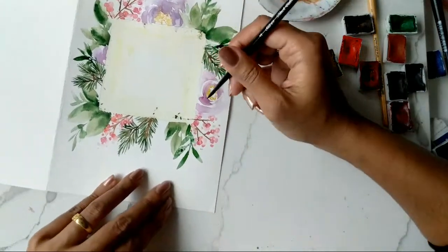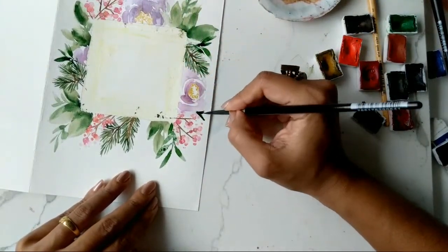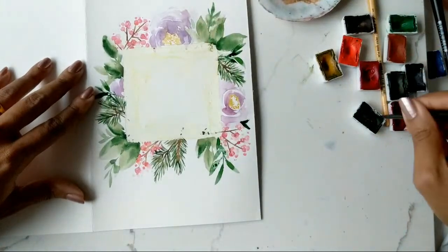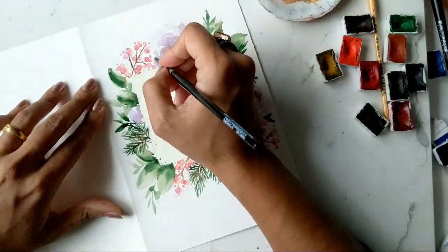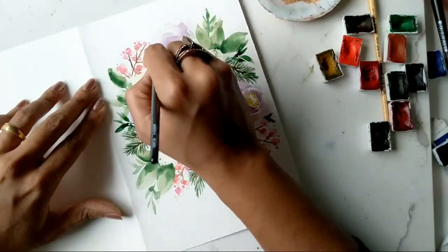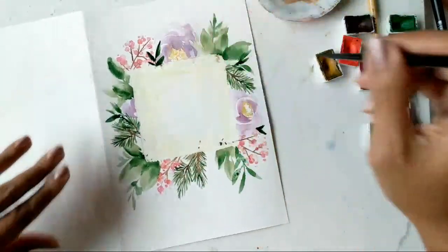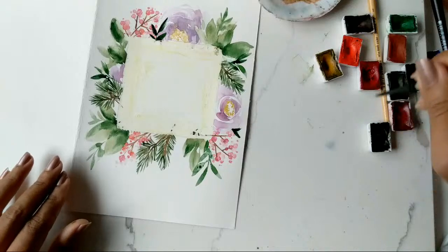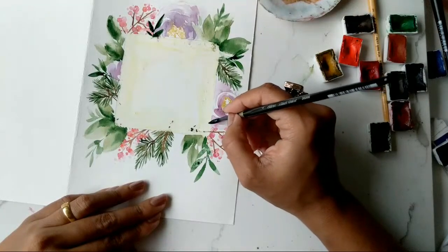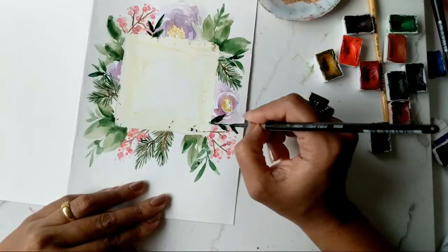Let's do some over here, just one over here, because I wanted it to kind of peek out from where we did our floral. And then over here in this area. And for this, it needs to be darker. So make sure you dip directly from your palette. And there you go, you got some peeking out from there. And there can be some peeking out from here. Actually, yeah, because I only did it at the top. So, if we kind of extended and did some free-flowing ones, it would kind of look like this.